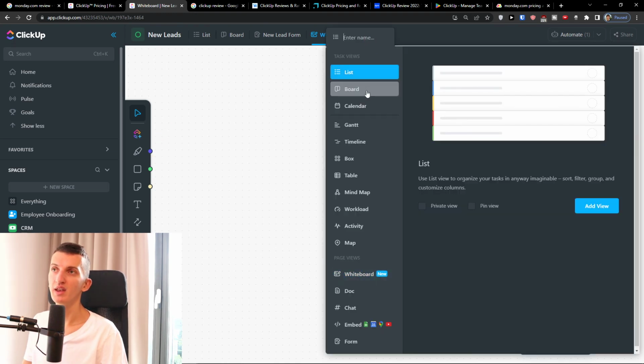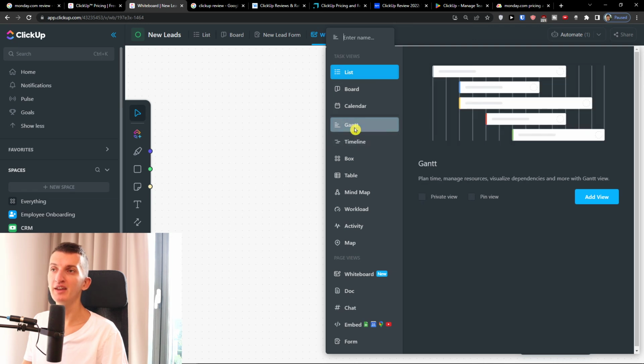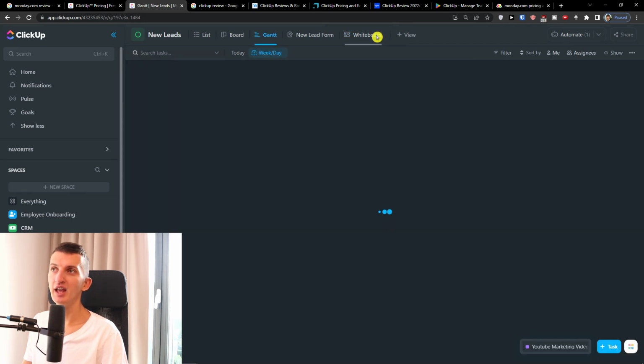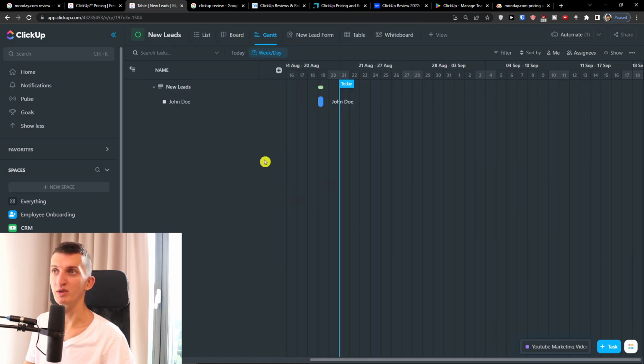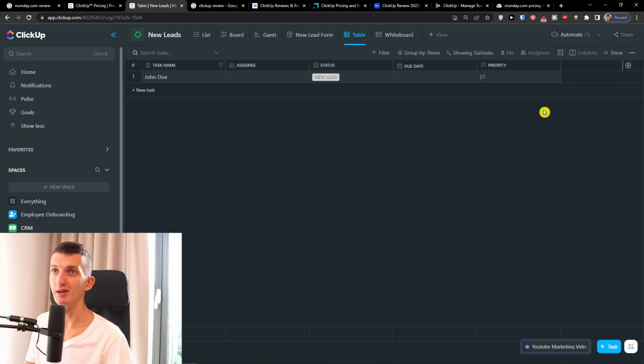It's top notch. Then also the timeline, the Gantt, even the table. The Gantt view is easy to use. The workload, where you see how many people are working on a task, is simple to use. That's pretty great. I can also click on a table here, which is similar to the list view, but you have it as a table.